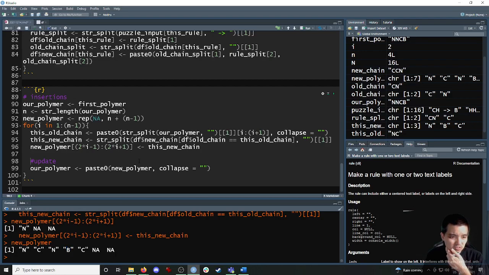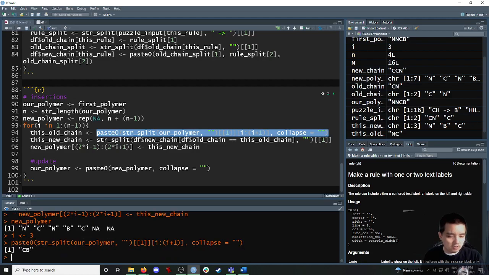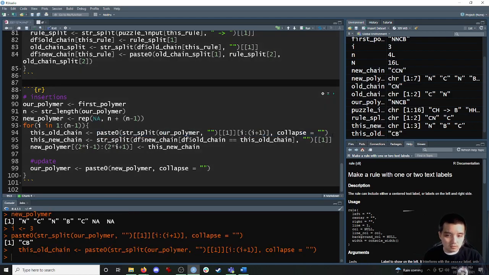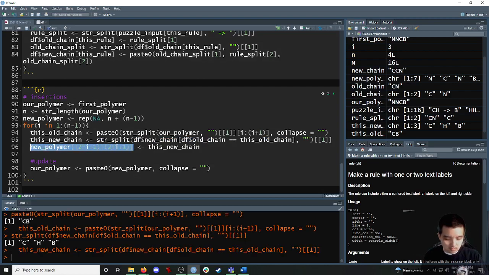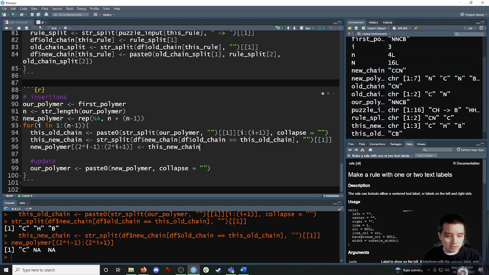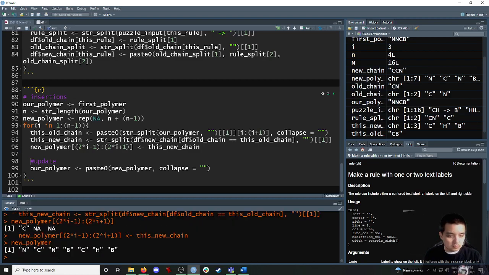Run that one more time. We should be grabbing the letters from the original polymer, CB. We should now be told to insert the letter H. We're looking at the last 3 elements. And that's fine.